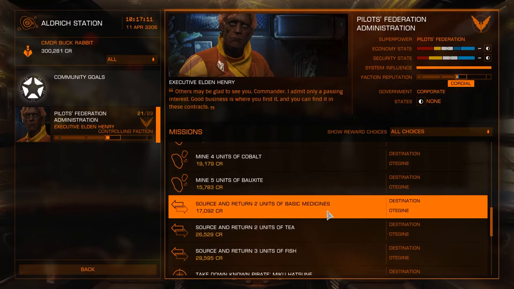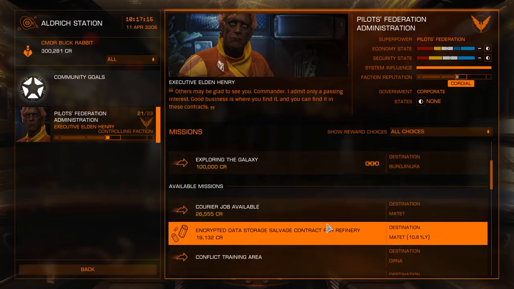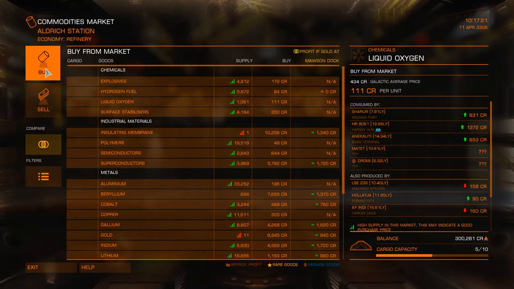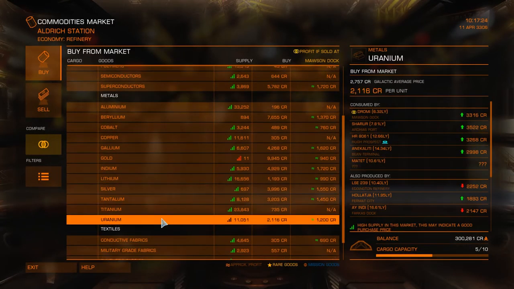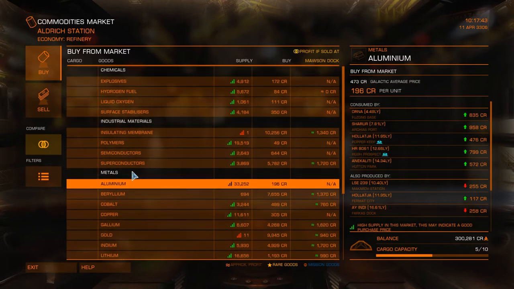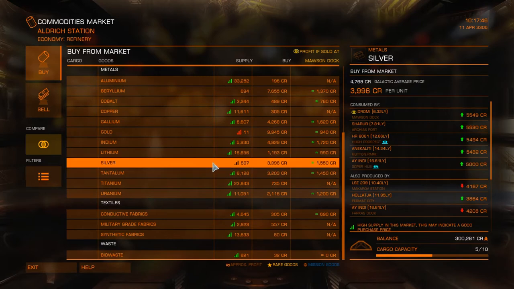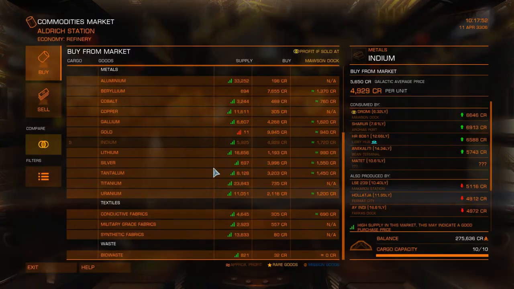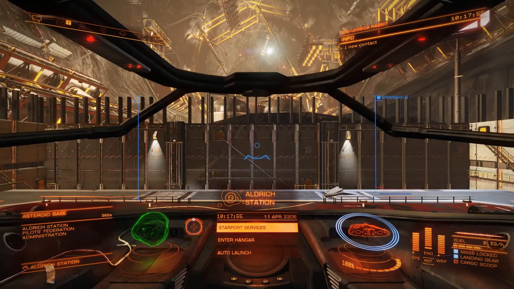See if there's anything else to go to Dromi. No. We will go to the commodities market, and probably get away with buying more uranium. It's not actually as valuable as indium or superconductors. Looks like 1720 is going to be the maximum, so we'll just get the indium. Cargo hold at maximum capacity. And it's back to Mawson Dock.